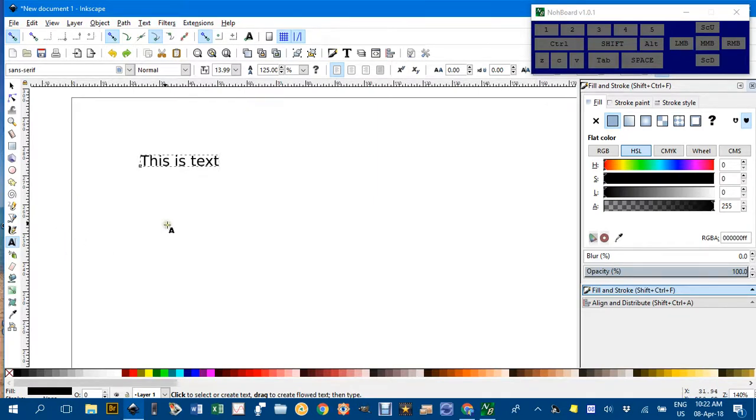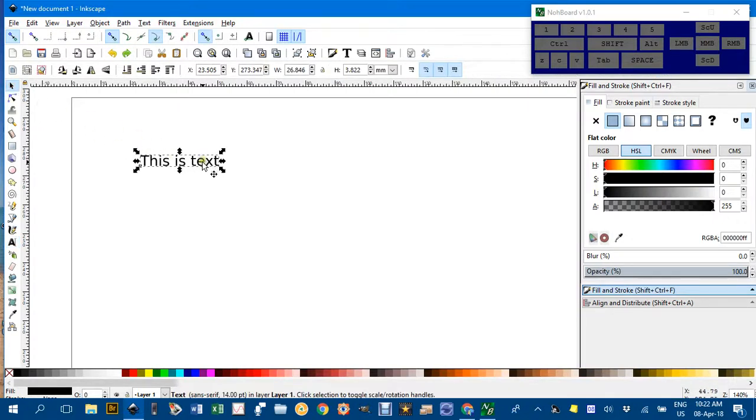Now the text that's there, if I hit the select tool to select it and I press Control D, that duplicates that text in place. So if I drag it out of the way, you'll see there are two copies. I Control Z. Holding down the control key and dragging with the left mouse button drags it vertically or horizontally. If I now do it horizontally, Control and drag, drags it horizontally.